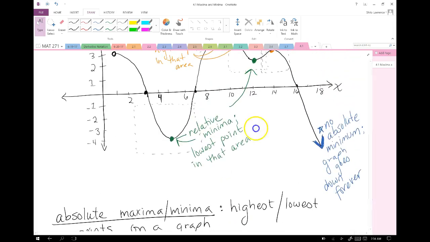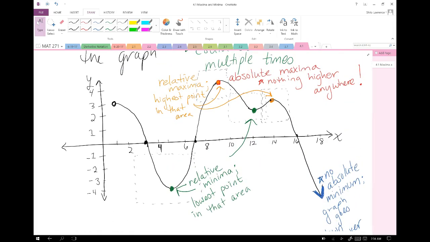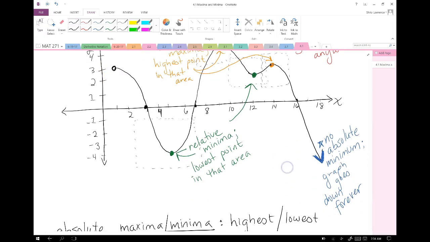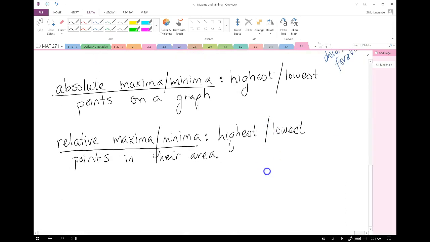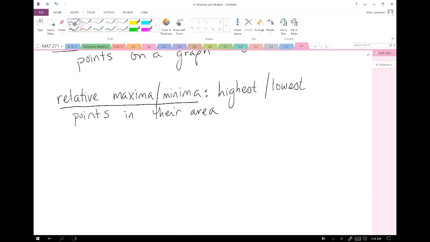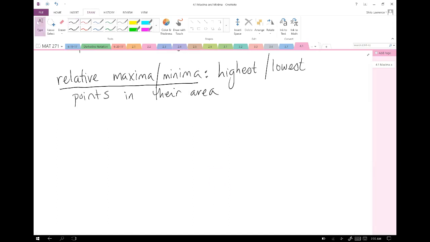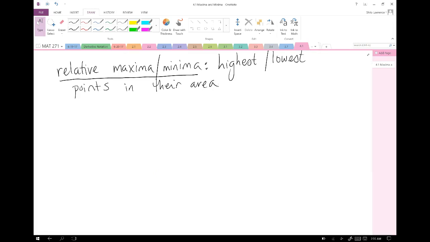So it never came up in this graph because I didn't plan it out correctly, but that hole at the end over here could possibly make a difference. So let me show you a different example, and I'm going to try to keep this video about 30 minutes. But this has more to do with finding absolute extrema on a closed interval. In a later section, we'll talk more about what's happening over the graph of an entire function. But really in this section, we're just going to talk about what's happening on a specific closed interval.